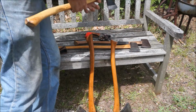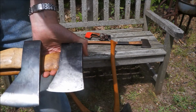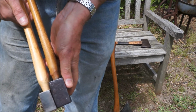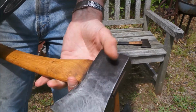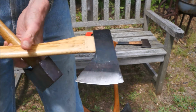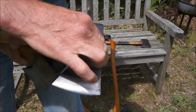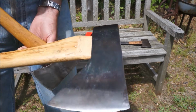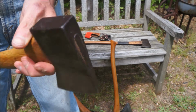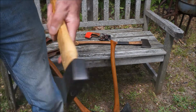But these axes here, you see the difference between the early and the later style? This is a much nicer axe. The problem with these Hudson Bays is the physics and geometry. If you strike the piece of wood here, you're chopping and hit the wood here, it puts tremendous pressure on this, twisting it, so these heads tend to loosen. It's good for carving, but so is this. But it's much better for chopping. I think Snow and Nealley made a mistake when they switched to this newer style.